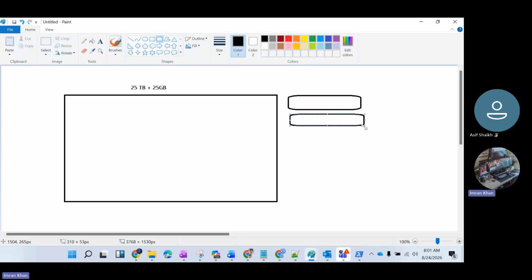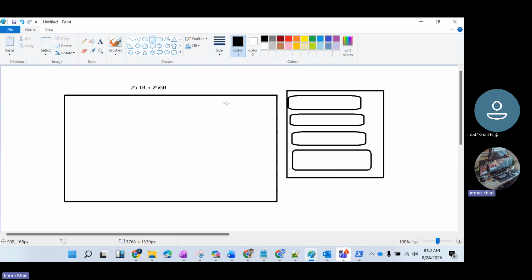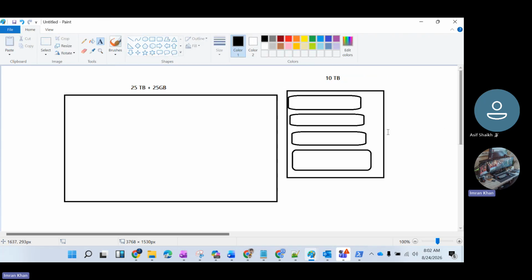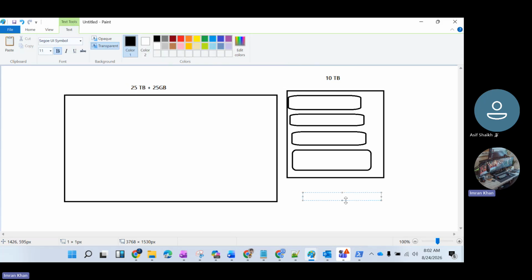Suppose I am saving some files, it also creates a container for videos, images, and file types. Suppose this file size is 10 TB. So if you have a total of 25 TB and you subtract 10 TB, you get only 15 TB left.